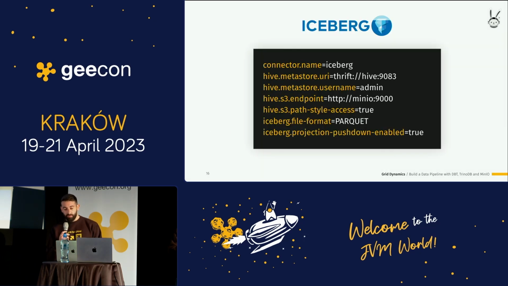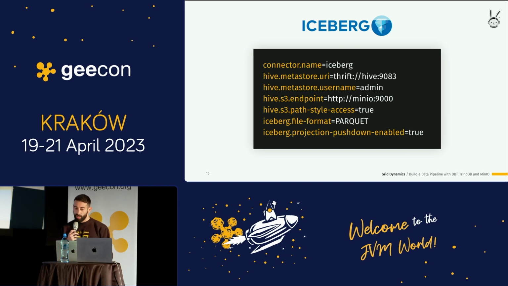All right. So this is an example of the connector we are using in our pipeline, which is the Iceberg connector. Iceberg in our case is where we will put all the data after working on it. It's a format for huge analytic tables. That's all you have to know for this presentation about Iceberg. We actually use it as a data lake.